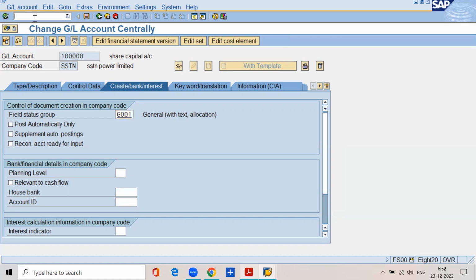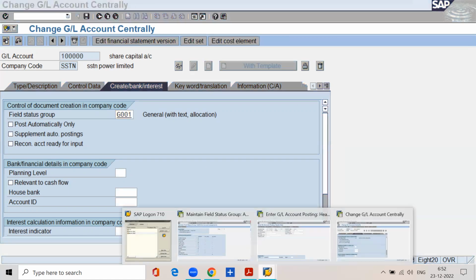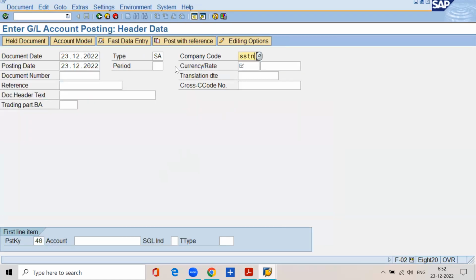See, for example, I am posting one transaction now. Period 9. All these things we will discuss in our class, in our company code. Currency INR, just to make you understand the impact of field status variant. I am posting in another company code.